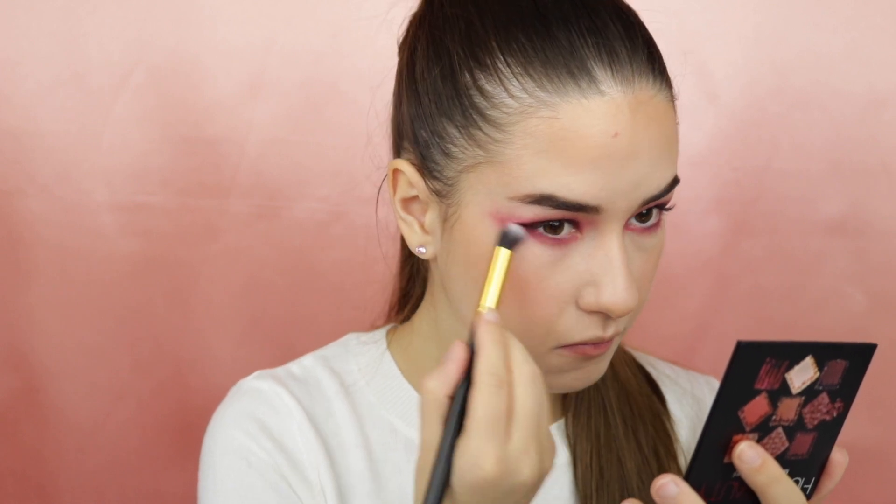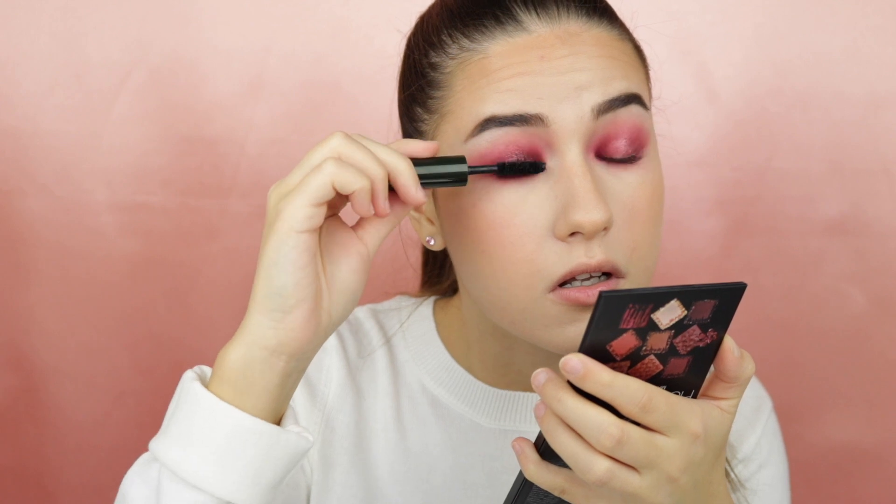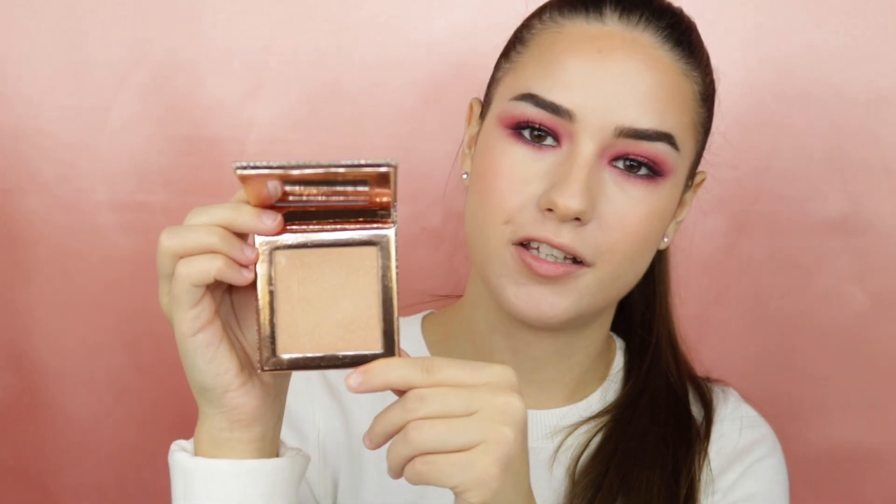Using a clean brush I will diffuse the eyeshadows. For my brow bone I will apply a light shade. For my lashes I will apply the Clinique High Impact Mascara to both my upper and lower lashes. I will also use a black kohl liner on both my lower and upper lash line. For the inner corners I will apply the highlighter from the Desi X Katy Collection with Dose of Colors in shade Fuego, and I will use the same highlighter on my face.